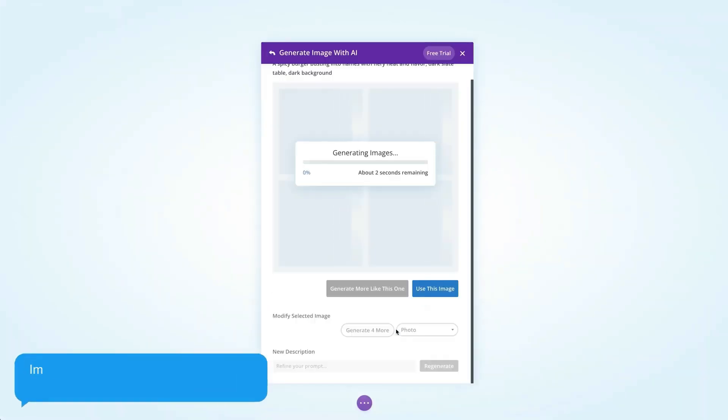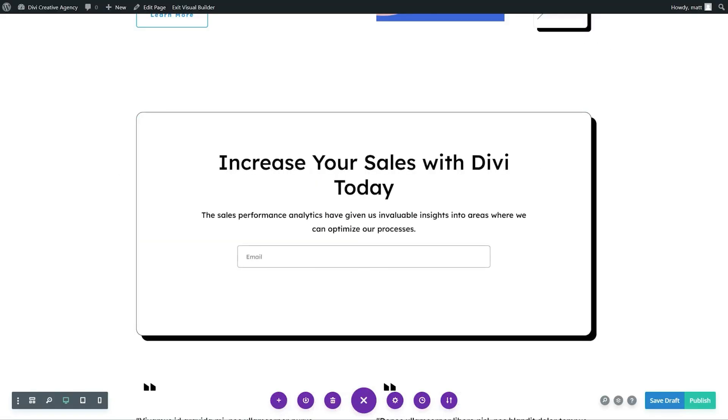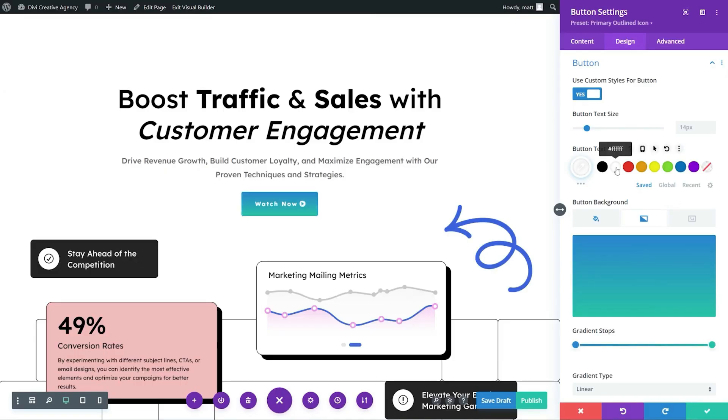With the rise of AI and no-code tools, the entry barrier for becoming a freelance web designer has become very low. Platforms like WordPress make web design accessible to everyone, even those without deep coding skills. These user-friendly tools allow you to create beautiful and functional websites with simple drag and drop features, removing the need for complex programming. Web designing is an interesting career option for anyone wanting to start their own business. With a keen eye for design, some creativity and the drive to work for yourself, freelance web designing could be profitable as well as fulfilling in today's digital world.